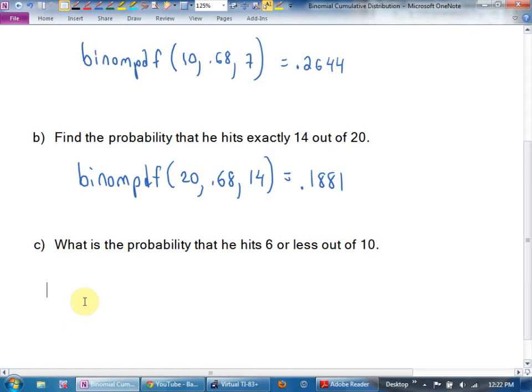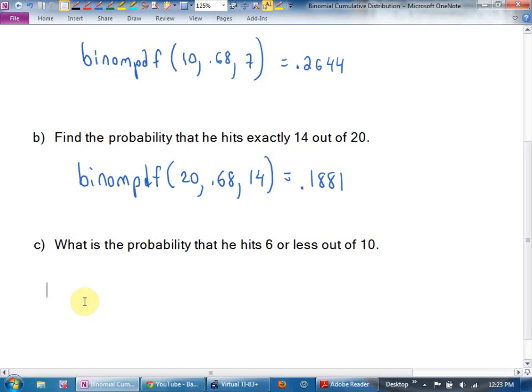You could. What if instead, though, we're talking about a provincial exam that has 60 questions and you want to find out the odds of you passing? Do you really want to go 30 or 31 or 32 or 33 or 34? I agree. For small ones, I can type them in individually, but the more interesting ones are the bigger questions, like certainly exams. Or for a whole season, how many free throws do I shoot on average in a season? I'd like to know for the whole season.